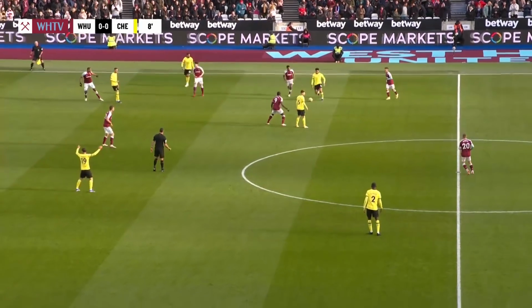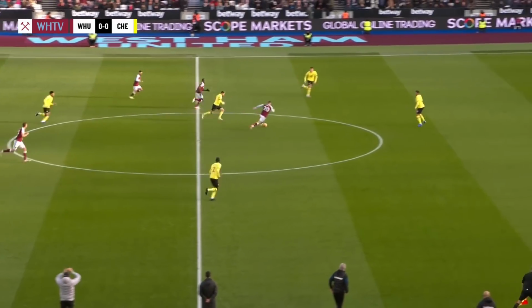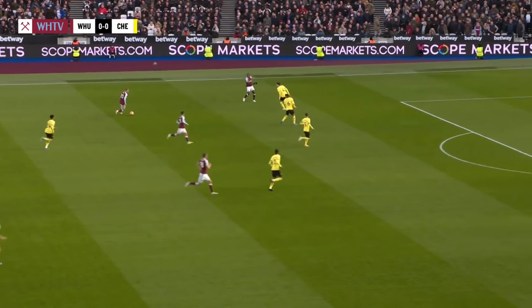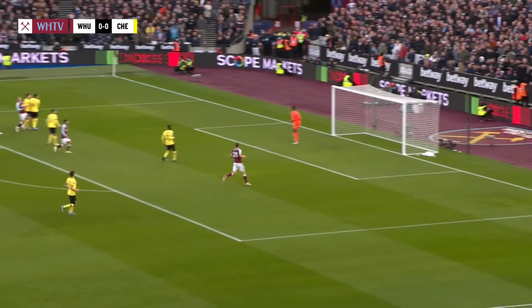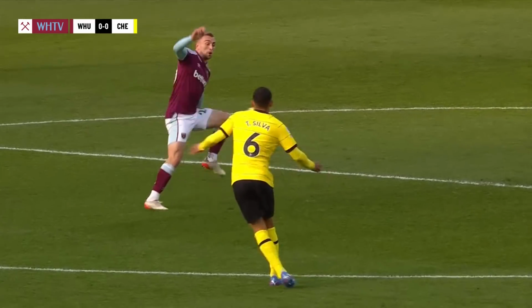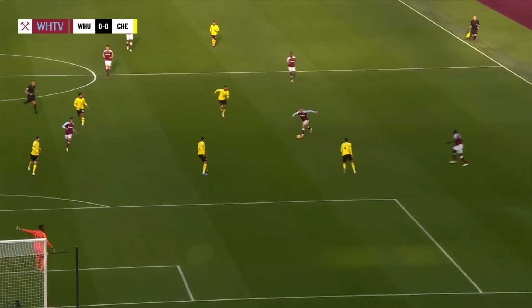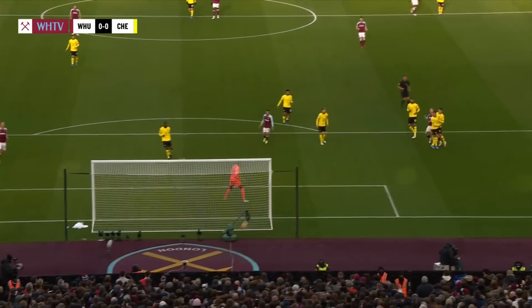Here come Chelsea down the right with Reece James always giving it away. Bowen is going to run at Thiago Silva here, and he's got Antonio ahead of him, and he's delayed Bowen, but there's still some space for him to work for, and he's going to break into the box and drives it not too far away. Well, Jarrod Bowen at times didn't quite know what to do with that, but he kept going. In the end, it was Thiago Silva who gave it away straight to Bowen, and the shot flashed over.